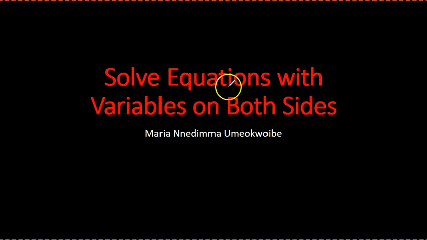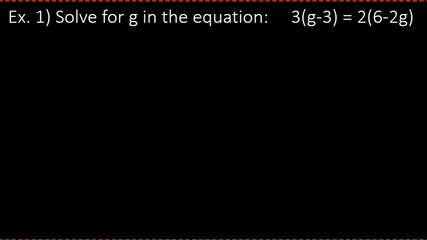Alright, in this video you will be learning how to solve equations with variables on both sides. You need to remember the same rule for solving equations generally, that whatever you do to one side of the equation, you do to the other side. And then before you solve equations, you have to simplify each side of the equation using the distributive property to get rid of parentheses. Do it for the left side and do it for the right side also. It is only after you have simplified each side of the equation that you think of combining like terms from each of the sides. Okay, let's get started.